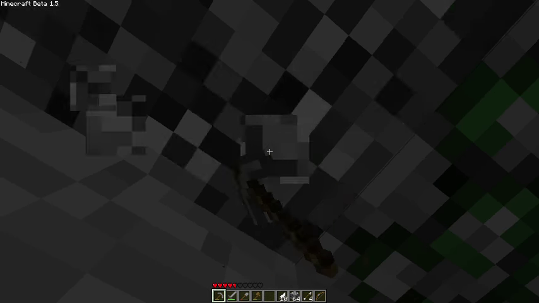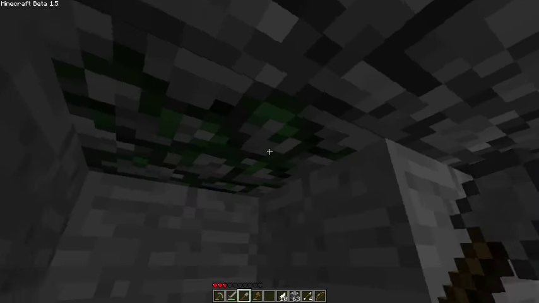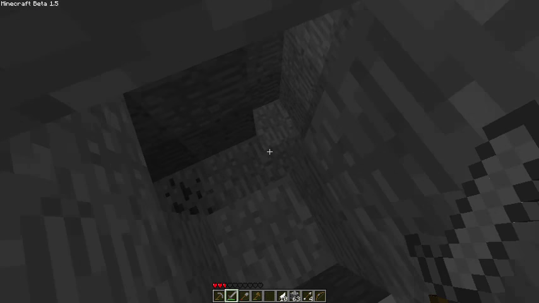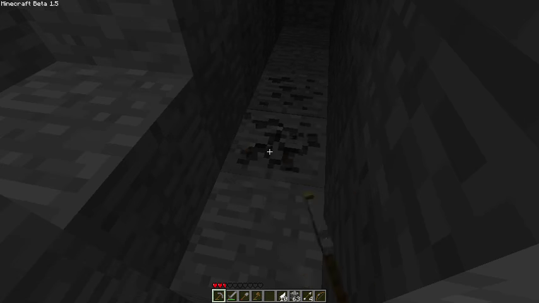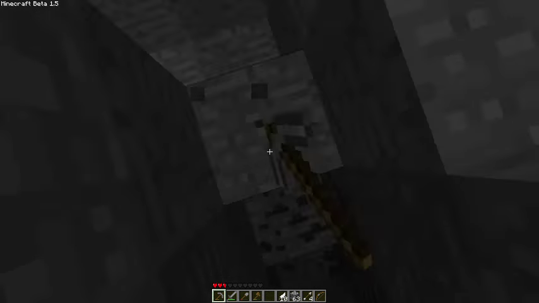Oh god. Okay, so what we need is food. I'll cook that. For now, we need food. And to find food, we need to kill pigs. We cannot kill cows, so we just have to kill pigs.